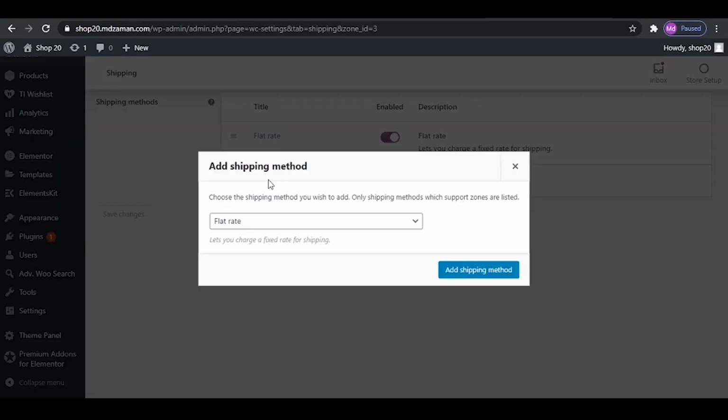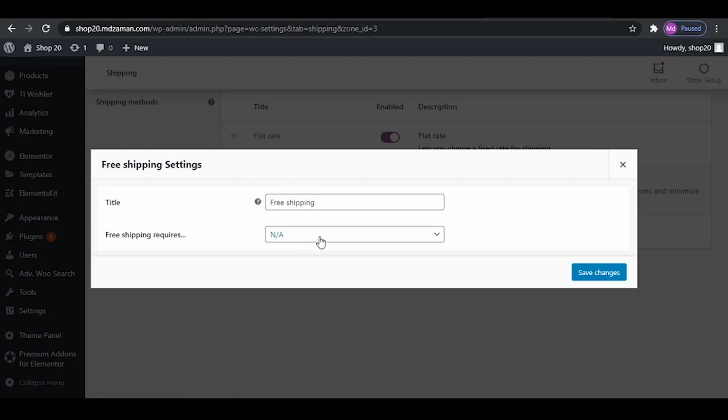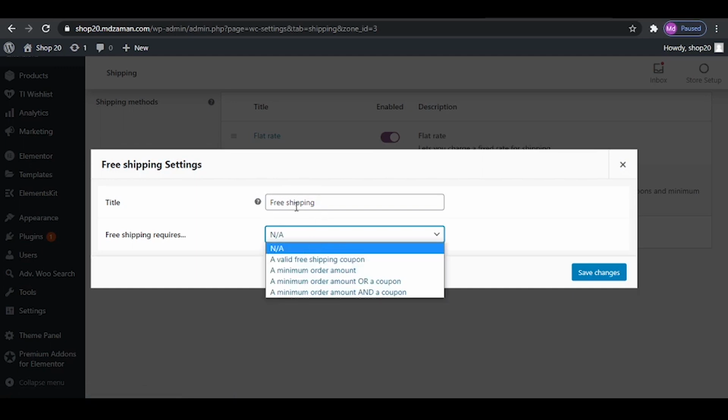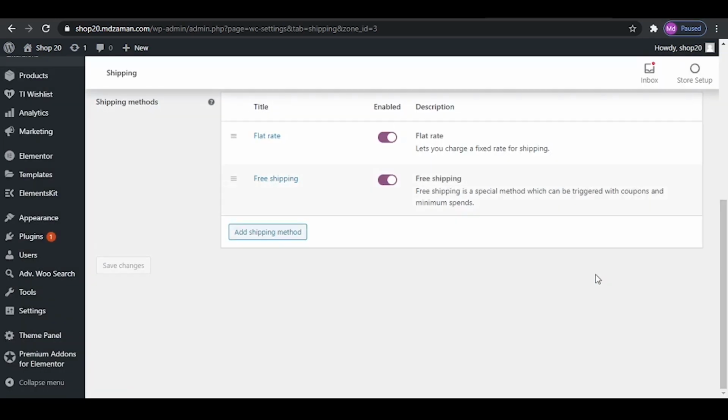You'd have to add a shipping method with free shipping and tell them by editing over here that I can have a free shipping only if someone has a free shipping coupon, or there is a minimum amount, or both of these criteria have to be fulfilled. So let us just select this one which says a valid free shipping coupon and click on save changes, and let's see how we can make it.